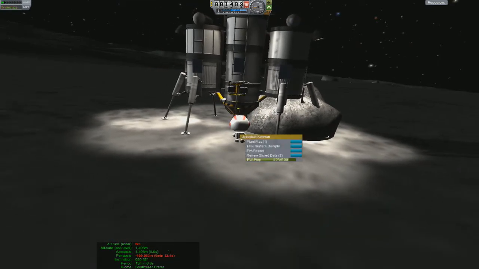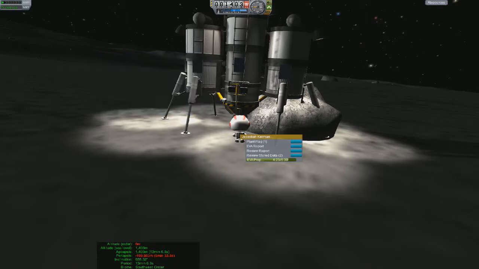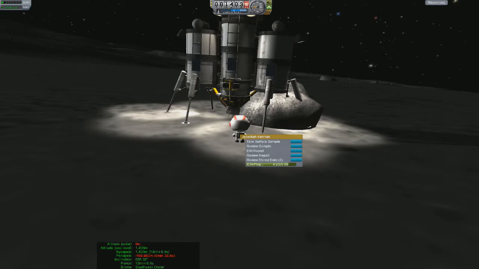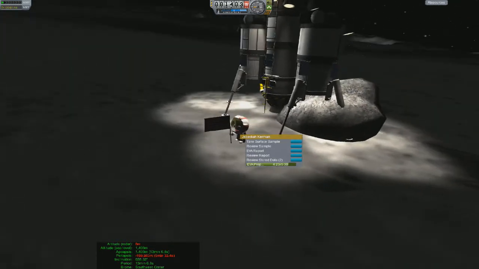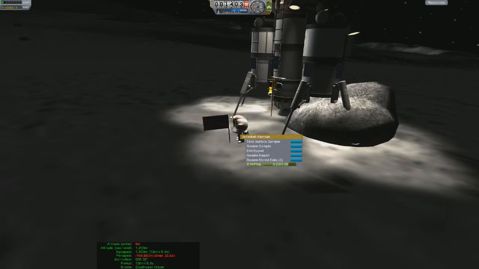Now, while I'm right here, let's go ahead and do an EVA report. Take that. Surface sample, we'll take that. And let's go ahead and plant our flag for great science. The second time, actually, second time around for more science. Why did I hit A in there? Don't want an A. For more science. Okay.